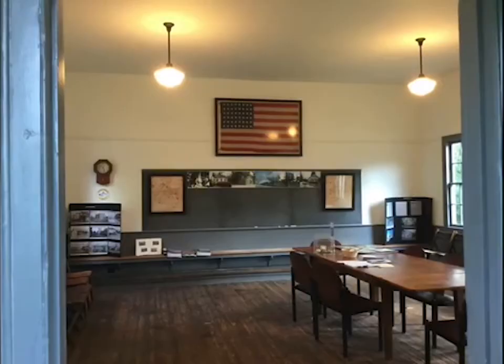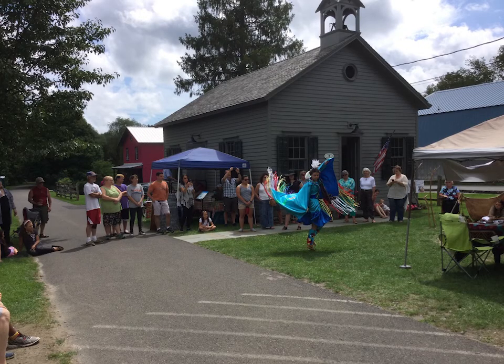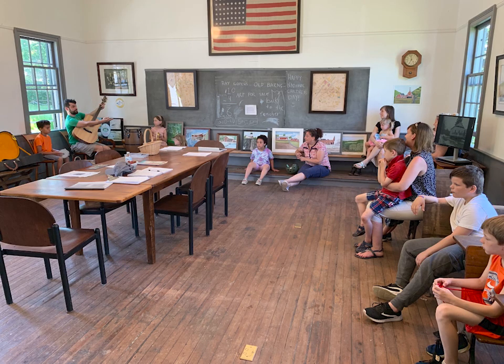Here's the refinished blackboard wall. The 48-star United States flag was presented to the Irondale Schoolhouse after the end of World War I. We are delighted with how this restoration has turned out. One-room schoolhouses were an important part of the history of life in rural America, and we are proud to have saved this old schoolhouse and given it a new role in the Millerton community. The Irondale Schoolhouse lives again to give you a moment to think about the extraordinary legacy of one-room schoolhouses. We hope you enjoy your visit.